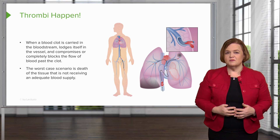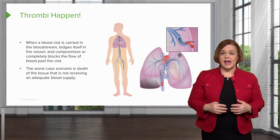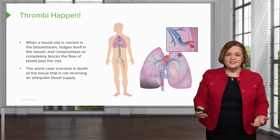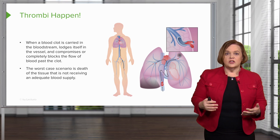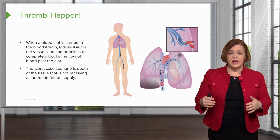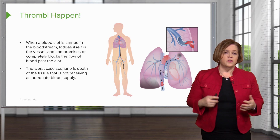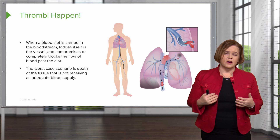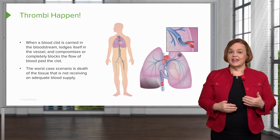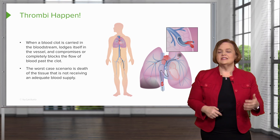The part that made my pulmonary embolism so traumatic was that the very first patient I saw die when I was a nursing student had a pulmonary embolism. She was a lovely elderly lady I had cared for several days in a row. She had a great sense of humor, and while she was talking to me one time, she got this look and was just gone. I called the code. The code team rushed in — always traumatic — and she was blue from the neck up. There was no rescuing her. Her clot had lodged where no blood supply could get through. CPR, the whole code team — nothing they could do. That was the memory I had when I was diagnosed with a pulmonary embolism. I did not have as severe an effect — obviously, because I'm talking to you today.